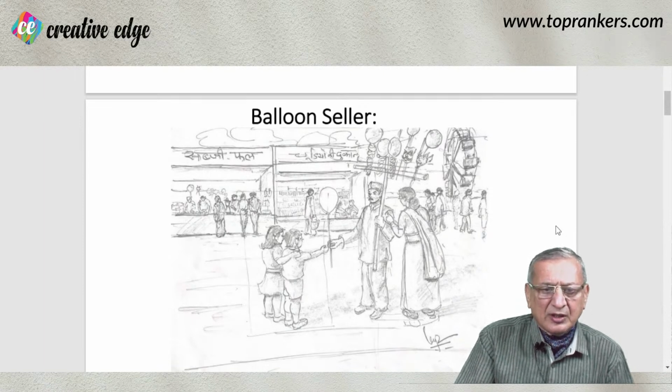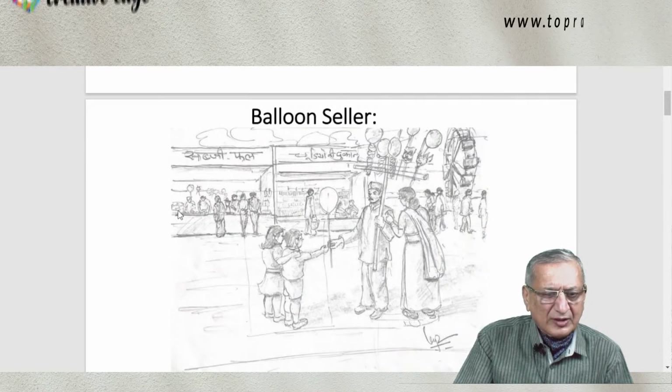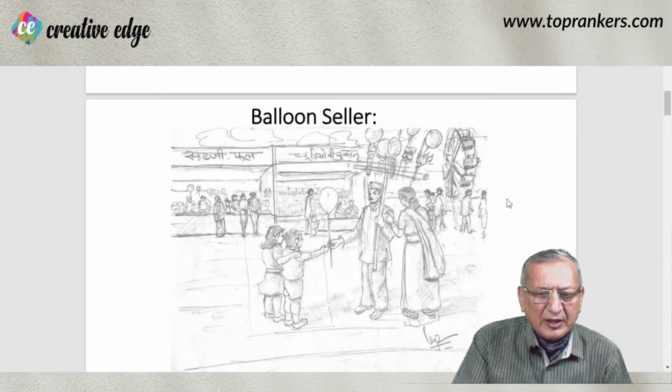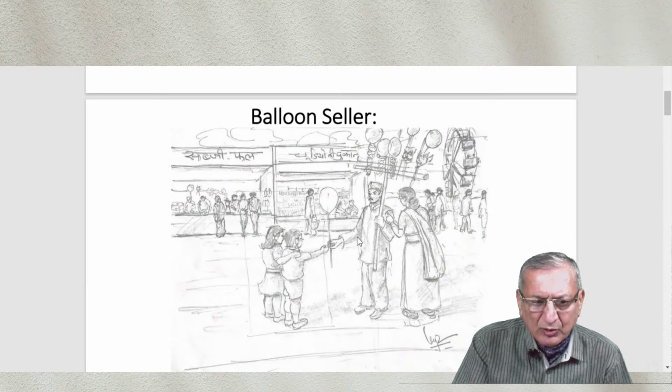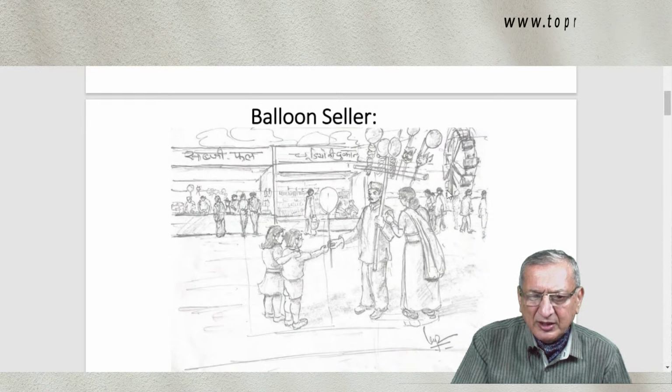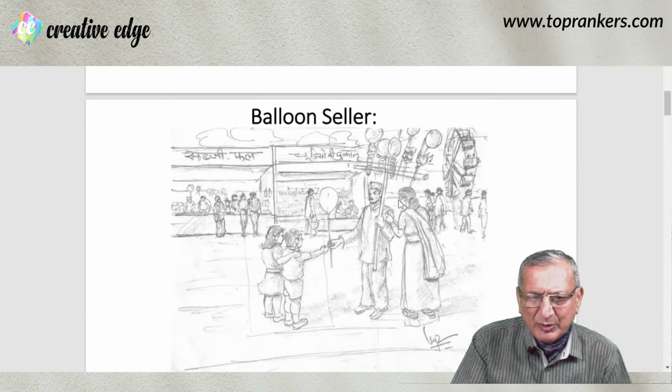What you can notice here is that all the human figures more or less have their eye level at the same level, except for the children whose height is almost 50% of the balloon seller's height. That is what is to be remembered. If you are looking at things from the same eye level, people of your height will have eyes at the same level, and the reduction of height in the perspective will go from the feet. Same level of the eye for all standing people. Similar, I won't say same, because this guy is taller than this lady, and this one looks to be of similar height, maybe a little shorter than the balloon seller.